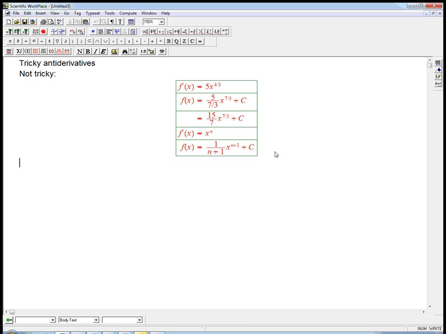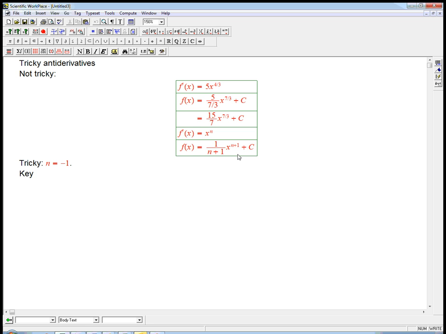Now, here's the first tricky one. When would this process not work? It's very general. I purposely did a fraction here to illustrate that it doesn't just work for integers, but there's one number where we couldn't even write this down and make any sense of it. Think about it for a second. And that would be where n equals -1. We're totally stuck if n equals -1 according to this idea.